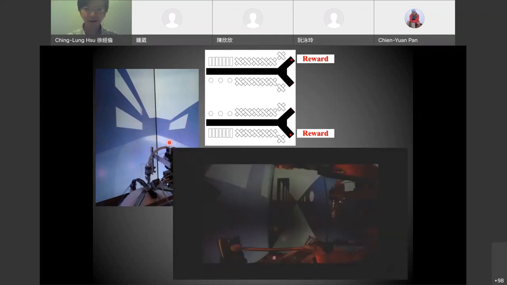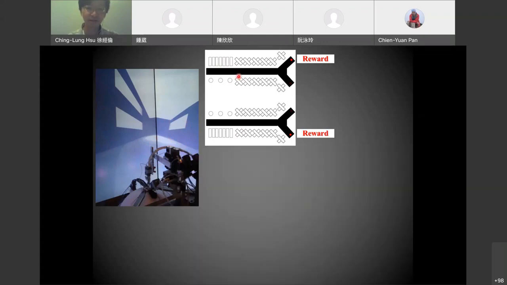And also the very important point of this task really is that when the mouse walks through the initial part of the maze and into the delay region, it essentially looks at the same visual scenes in front of it, right? So, to speak, the mouse is at the same position in the maze, but in different behavioral contexts, because in one context it has to turn left to collect the reward, and in the other context it has to turn right to the reward. So it has the same spatial position but different contexts, and the brain should have some sort of context-dependent spatial coding of the information to facilitate this process.